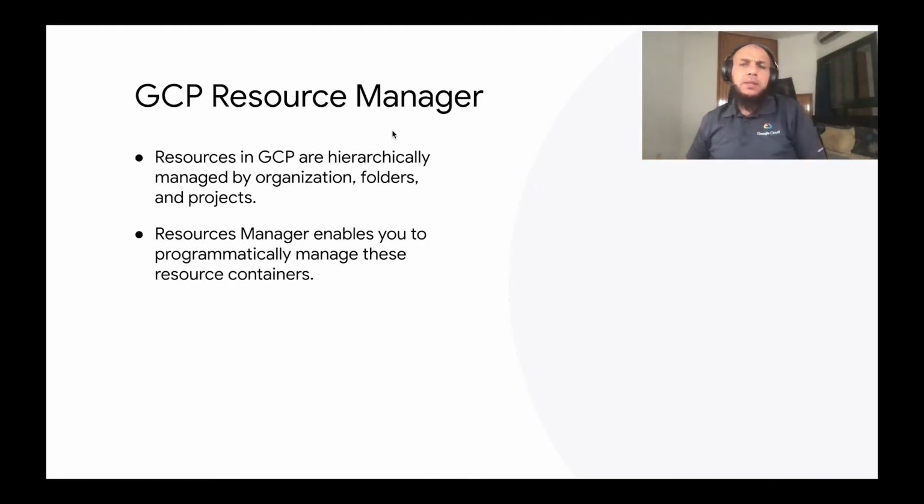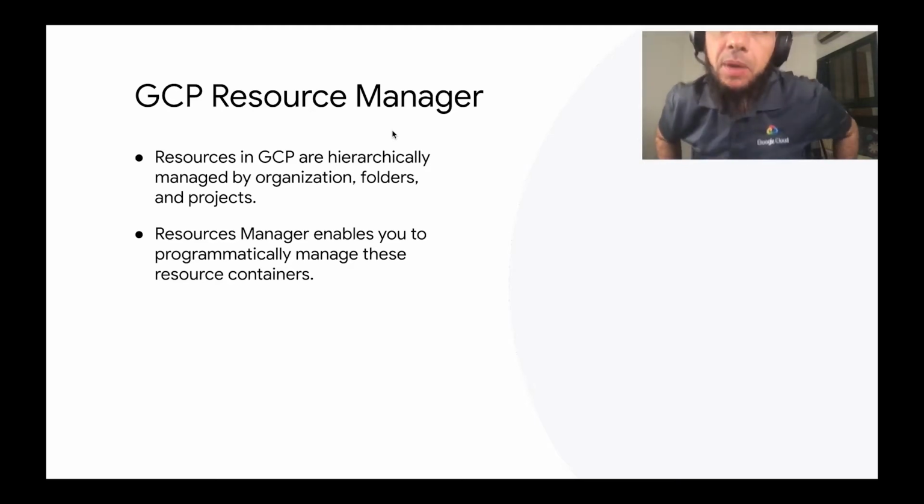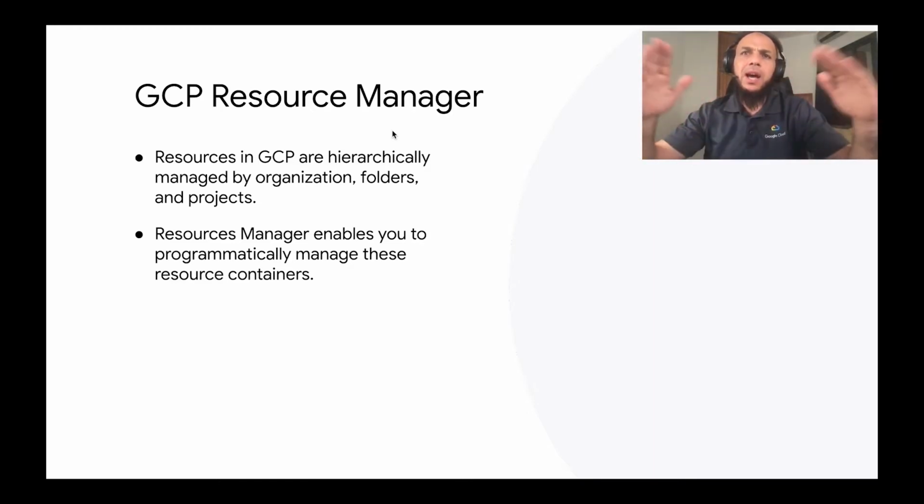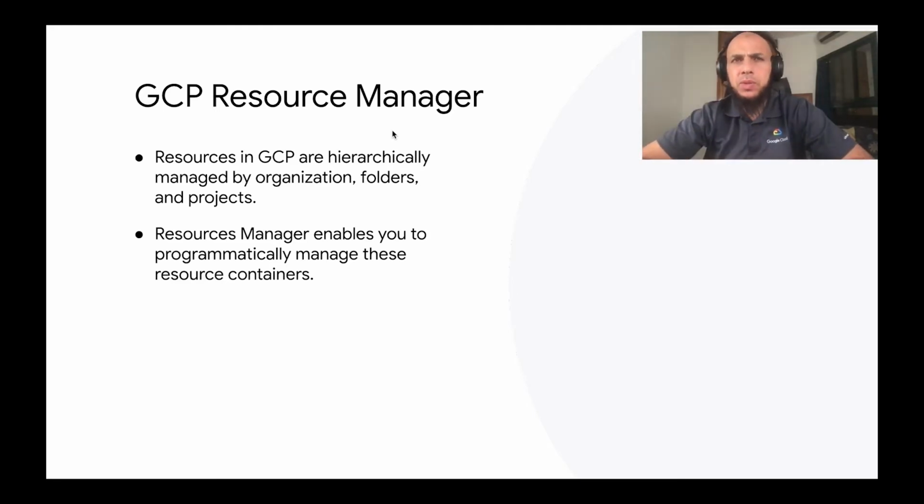So the other thing that we need to understand about resources in GCP is how we can logically create resources in GCP. How are they implemented? In GCP, we have what we call the resource hierarchy. So the resources are implemented in a logical way in a hierarchy of layers of resources by means of the GCP Resource Manager. The resource hierarchy is basically like a pyramid.